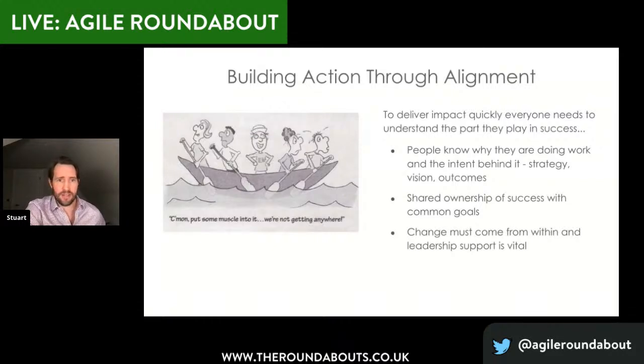Throughout all of this, we were aware that trying to reduce those dependencies, trying to make the teams more autonomous, is a good thing. But I think in the reality of many organizations, they're not quite there yet. So you have to be pragmatic about what you do. And I think product managers play a really important role here.